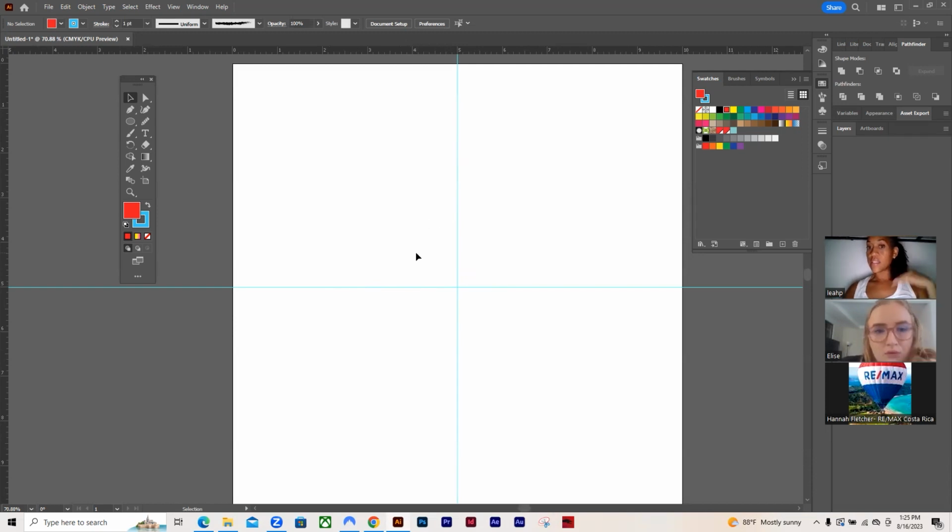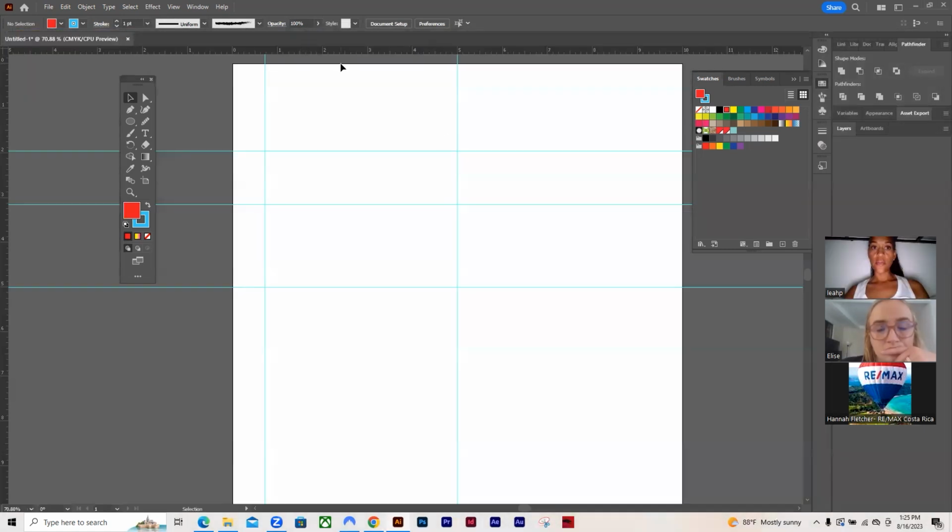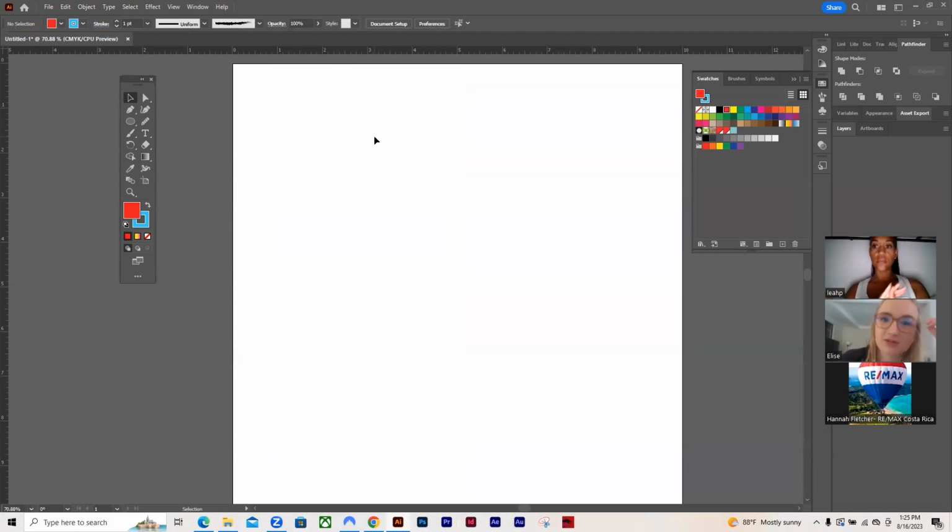And sometimes you'll design something and it has all these different points because you want things to line up, and you're like, oh my gosh, I just want to get rid of this. You press Control semicolon and it hides them, so you don't have to look at them. They come back when you press it again. So Control semicolon, which is really good. Okay, so Control R is pulling up the rulers.